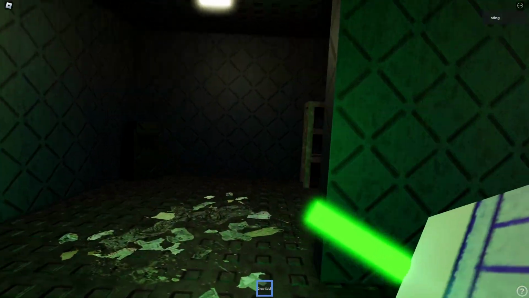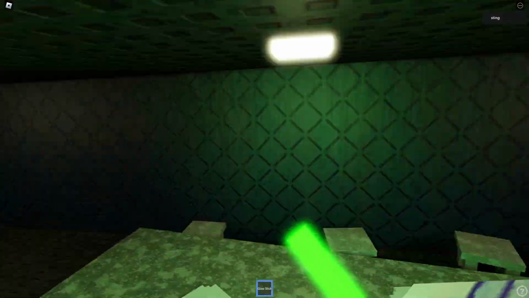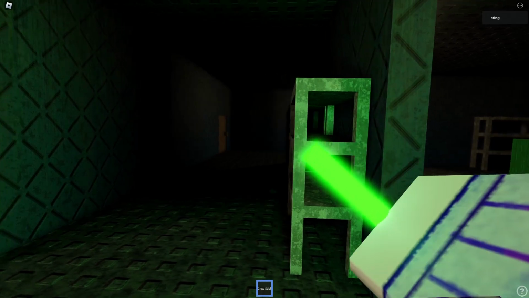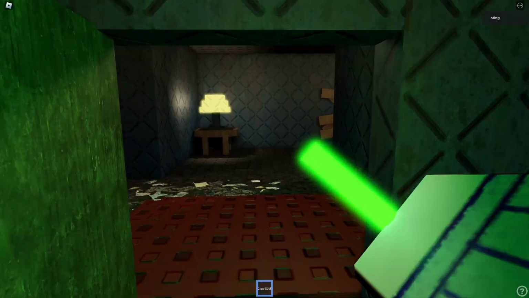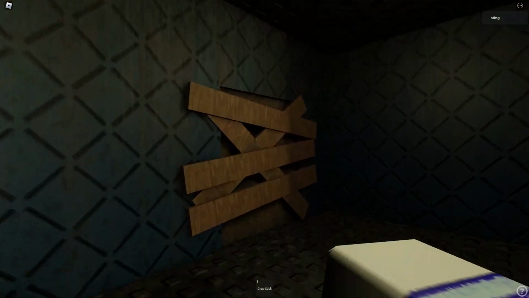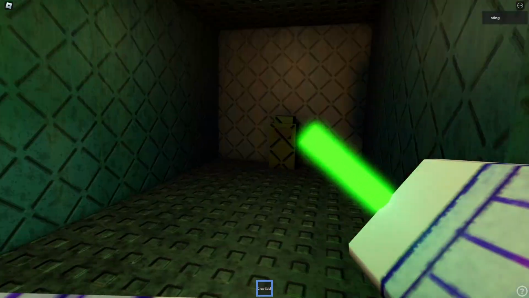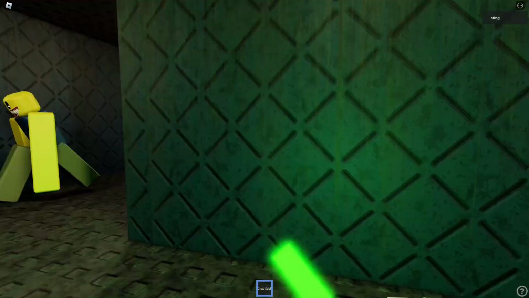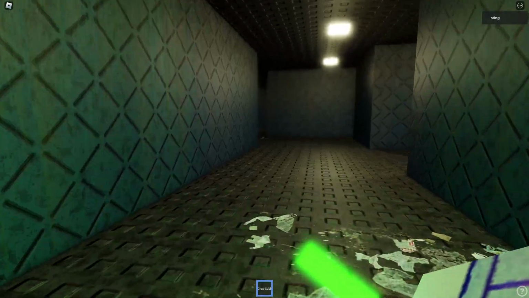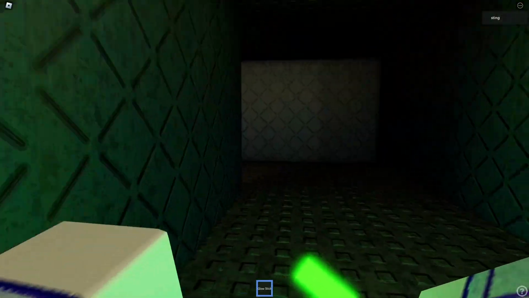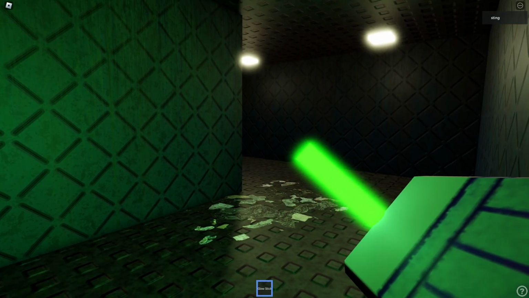Nice. Okay, I got three so far. Wait, have I been here? Apparently not. This door was locked. What is this? Ooh, collectible. What is that walking? Oh, that's not good. Wait, it ignored me. Hello? Ooh, wait. Ooh, it's walking towards me. Oh, that's not good. Oh, that's not good. Oh, I'm dead.